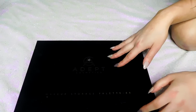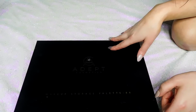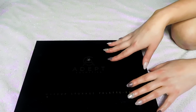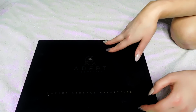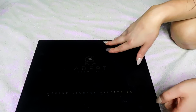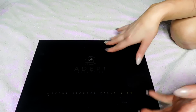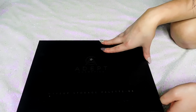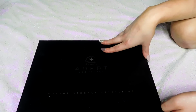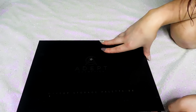So I've been showing off my Z palettes and chatting here for like 45 minutes, so this is going to be the last one that I show for right now. This is an extra large Adept Cosmetics Z palette. I got this guy for like 10 bucks. They were having a sale and I could not resist because I need all of the Z palettes and all the storage that I can get because I have so many single shadows I cannot keep track of any of them. But this is probably my worst Z palette that I have as far as organization and cleanliness goes, so you've been warned.